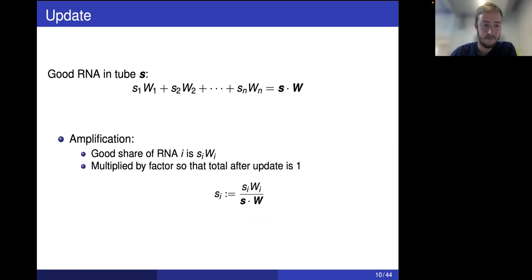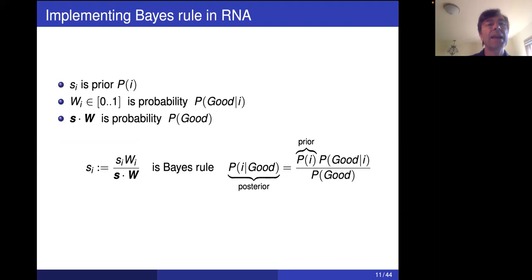Now, let's do the Bayesian interpretation. S_i would be the prior, W_i would be the probability of the event good. The dot product is the probability of good. So I rewrote the Bayes rule in this way. Okay, so this is sort of the prior, the data likelihood over the normalization. And this is the posterior. Okay. So if you have a little PCR box in your kitchen, you can do this thing in the kitchen. Okay, and I actually had Mike Sandy's parties where people played around with visualizing this kind of stuff in some rudimentary way. Okay.